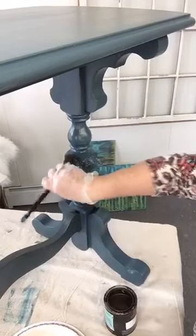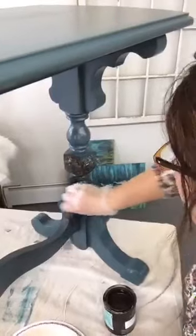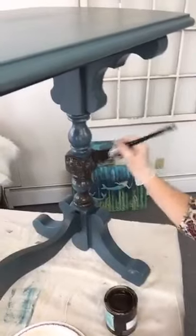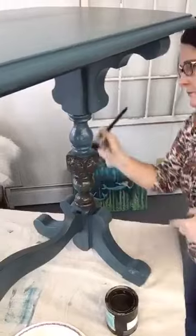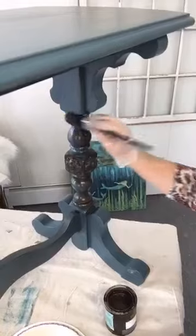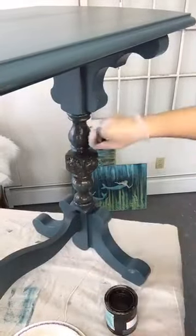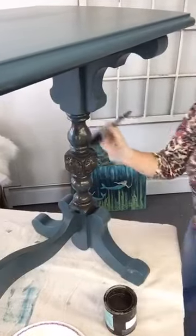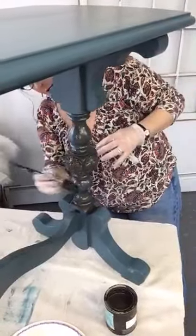All right, here we go. So we're just gonna smush it right into the medallion. I really want it right into those crevices. You don't need much on your brush. So this is the side that, in spots along here and up here, I missed my second coat of paint when I went back to do it, or I missed spots of it. So this is where the glaze will help be forgiving.